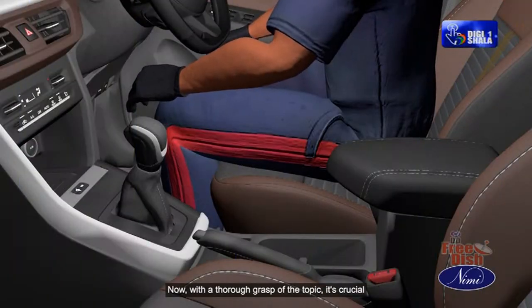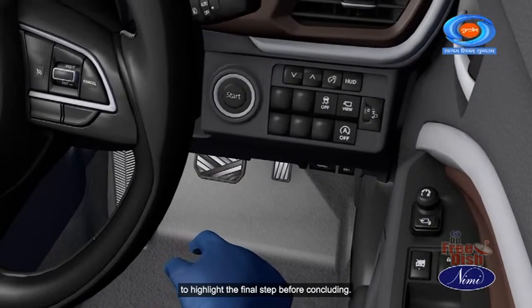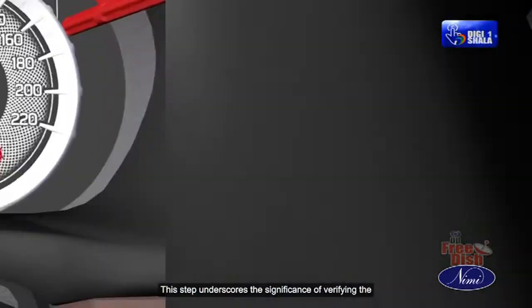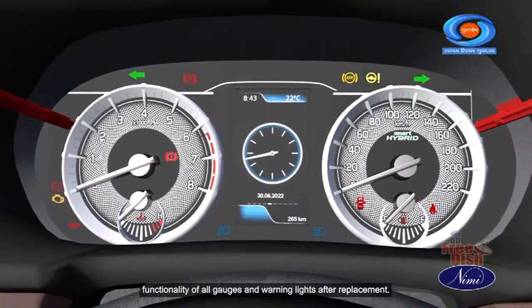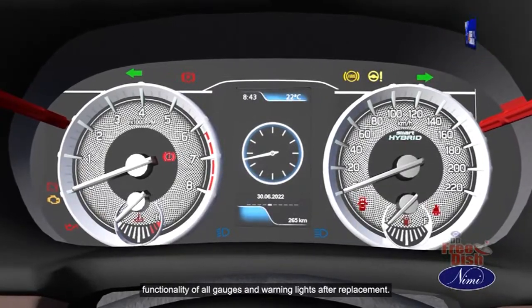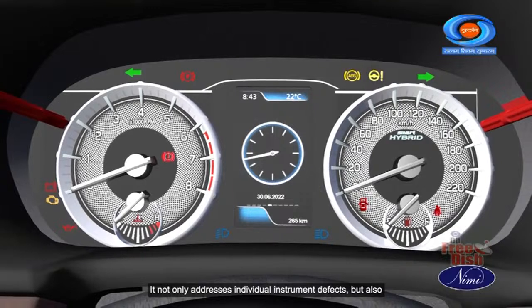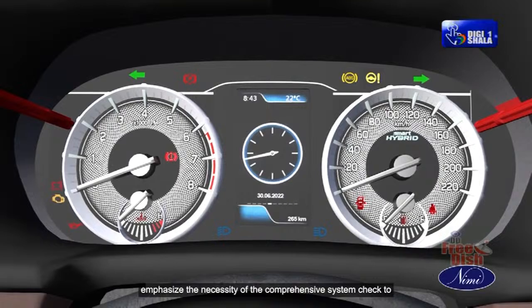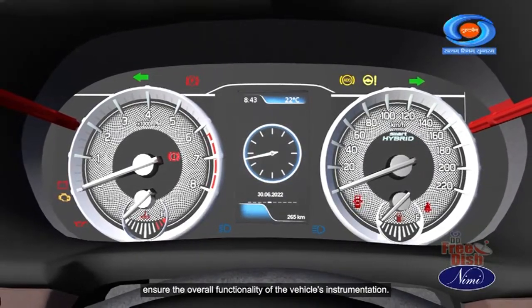Now, with the thorough grasp of the topic, it's crucial to highlight the final step before concluding. This step underscores the significance of verifying the functionality of all gauges and warning lights after replacement. It not only addresses individual instrument defects but also emphasizes the necessity of the comprehensive system check to ensure the overall functionality of the vehicle's instrumentation.